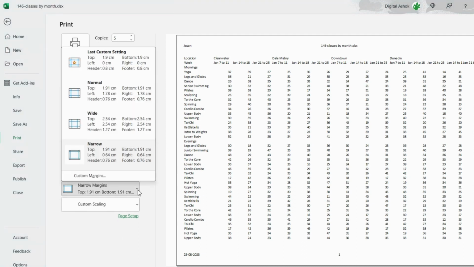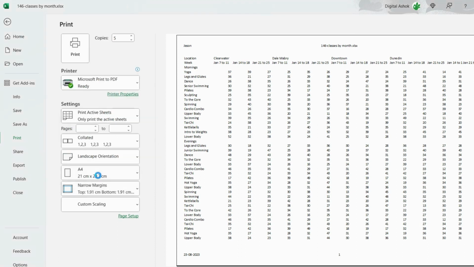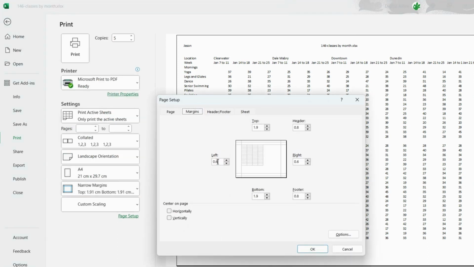Or you don't want any of these prefixed formats. And I want 1 centimeter at the top, at the bottom I don't want margin, left side I don't want margin, only right side I want margin. So there is no prefixed format here. How can I set it? Just click on custom margin, and here for each side, whatever margin you want, you can enter. Each side you can change.